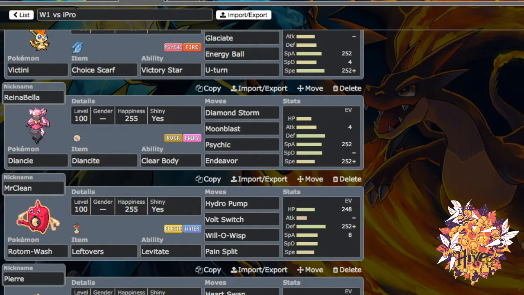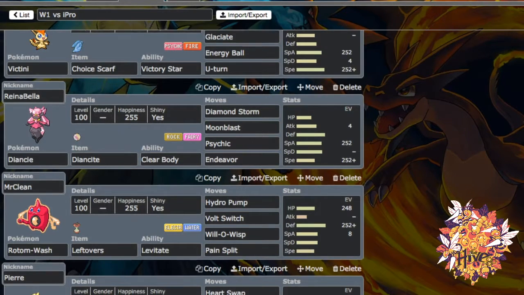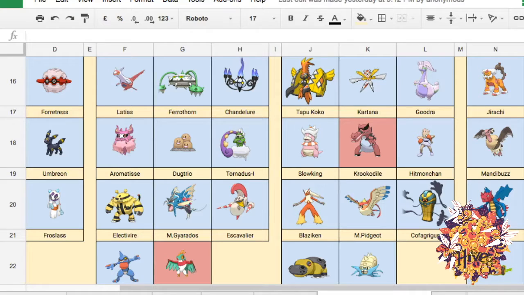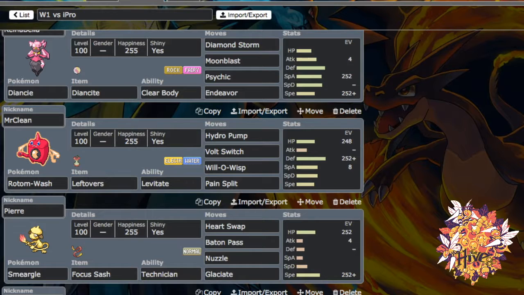Next I have Mr. Clean, and I figured that I really need a physical wall, and so this is a fully physical Mr. Clean with Hydro Pump, Volt Switch, Will-O-Wisp, and Pain Split. Will-O-Wisp is going to be really nice against the Lucario, against the Silvally, against what else? The Druddigon, against the Aerodactyl. Not so much against the Landorus Therian because Hydro Pump one-shots anyway. But Hydro Pump hits the Aerodactyl pretty hard. Heliolisk is a pretty good switch into Mr. Clean, so I do have to keep that in mind. But overall, Mr. Clean is going to really help out against this battle against iPro.